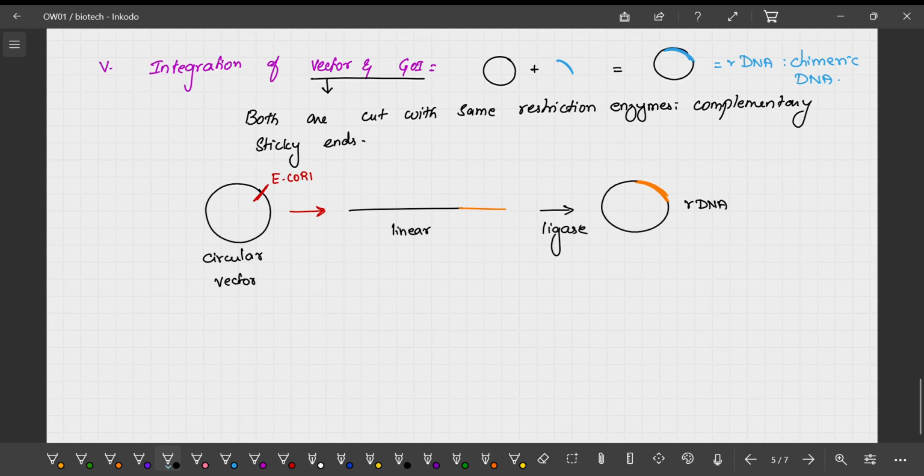Now, please pay attention. If this linear DNA is cut at two different regions, you end up with three strands. But if you are cutting a circular DNA at two regions, how many strands do you end up with? Two strands only. The number of cuts is the same. In the linear DNA you have cut it at two regions only, and in the circular DNA also at two regions only, but the number of fragments you will be getting is different. So please keep this in your mind.